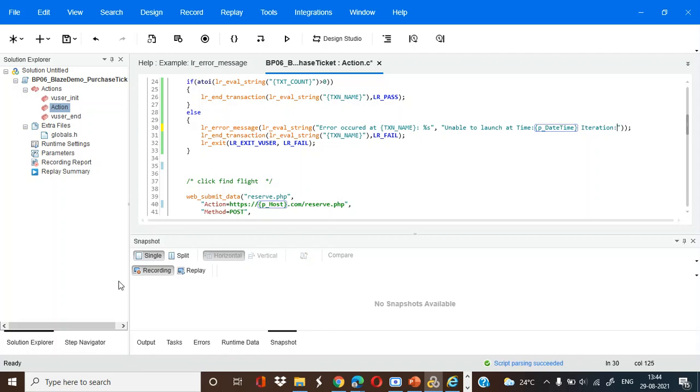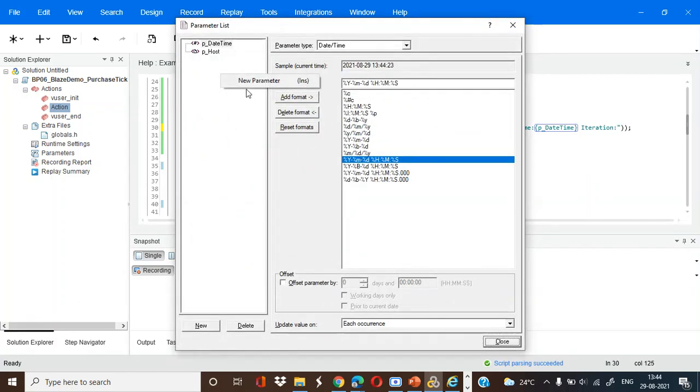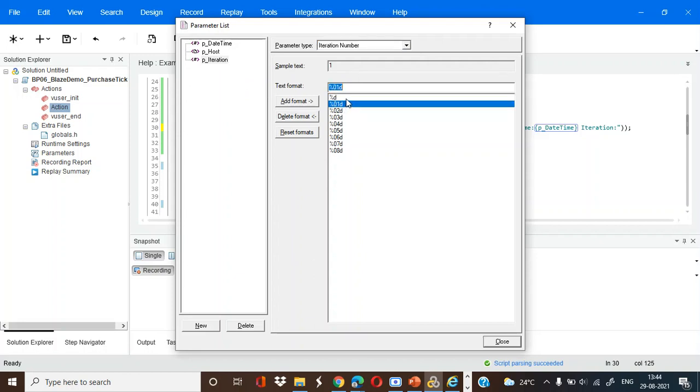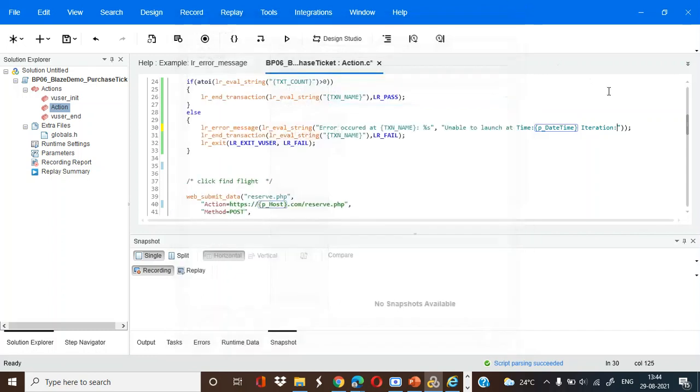We can even create an iteration number also, p_iteration, and paste this. Next, iteration is over.